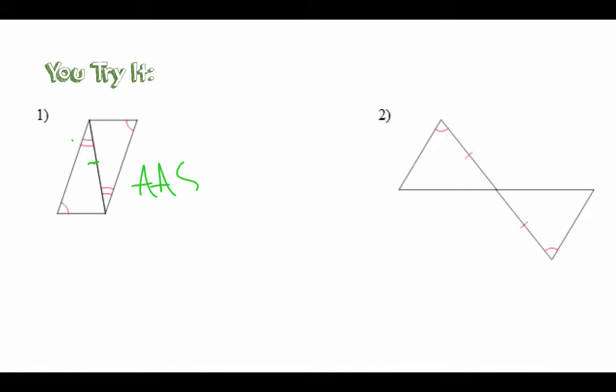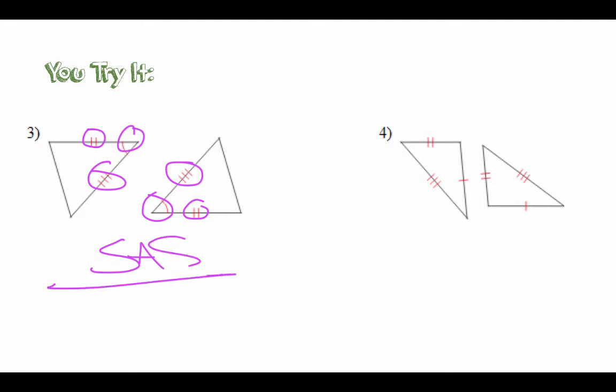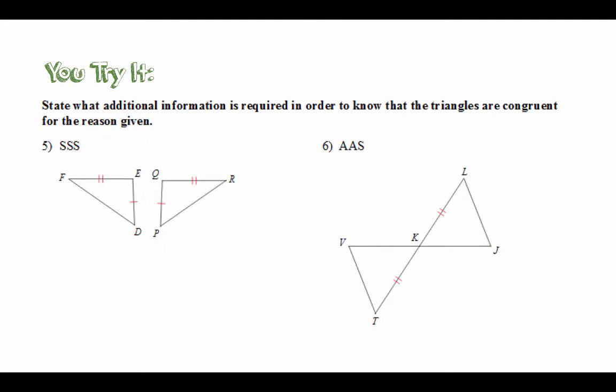Now this one, what about this one? All right, this one we have to remember the relationship there. We have to remember that these are vertical angles, so therefore they are congruent to each other. So we know that we have an angle side angle relationship. Next up, we have a side and a corresponding side, an angle, and another corresponding side. So we know that we have a side angle side relationship. All right, the last one is pretty straightforward. They don't even tell us an angle. They give us three sides. That's easy for us to do.